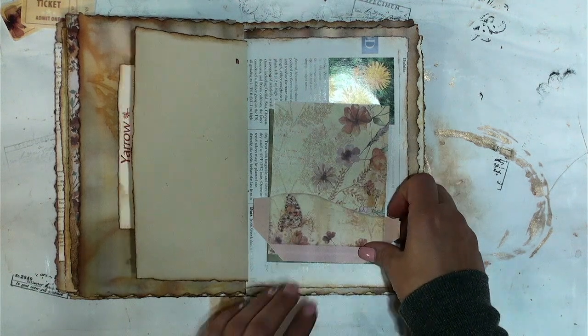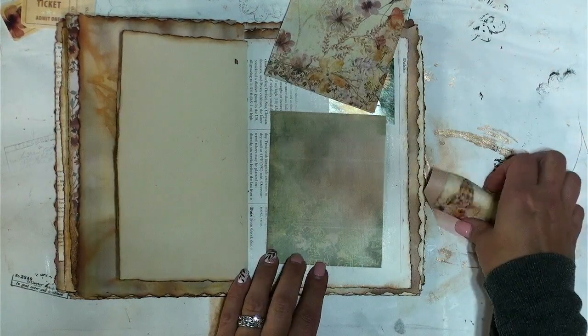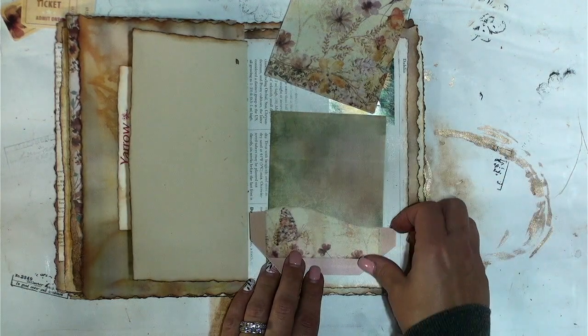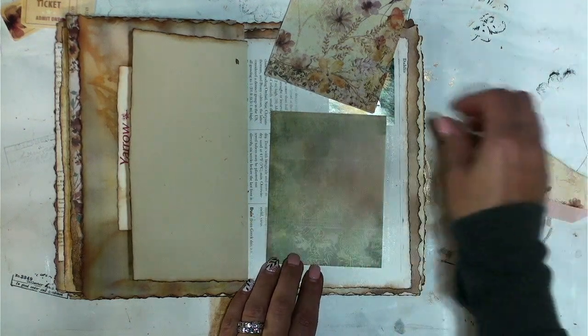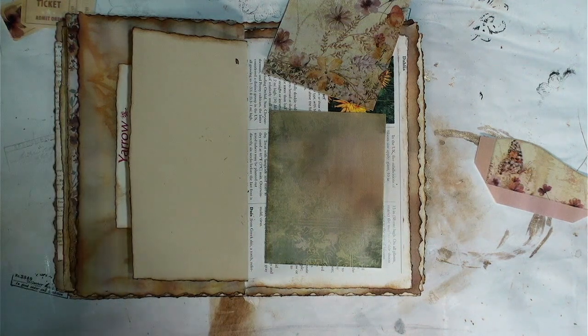Okay, so oh, I don't like that. Nope, nope. Okay, there's got to be more little pockets to play with here.